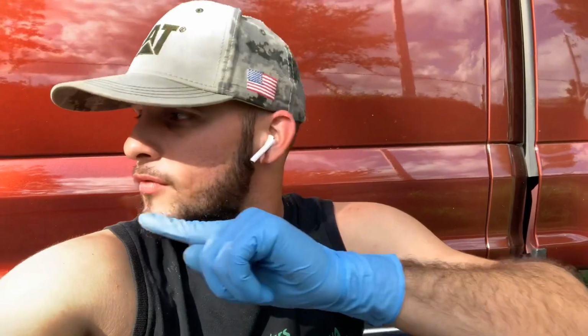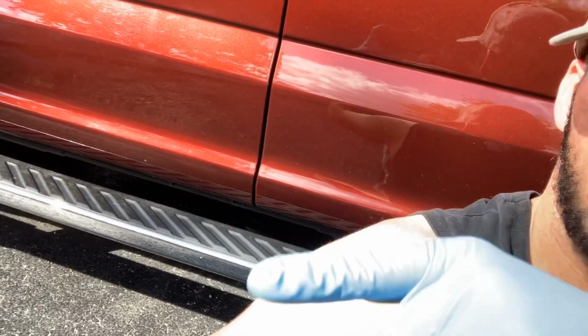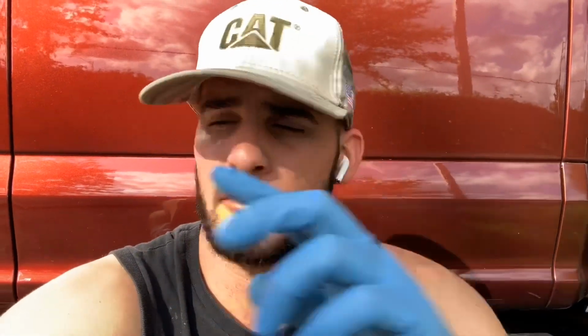Today's video, I'm gonna do something that I've been waiting to do for a long time, which is remove the running boards. As you know, these are the ones that come factory with the truck. So what I'm gonna do is take those off, and in the near future, I plan to get the RBP Stealth running boards, the ones that have two engines, where you open the door, they come down, and then close. I wanna get that.